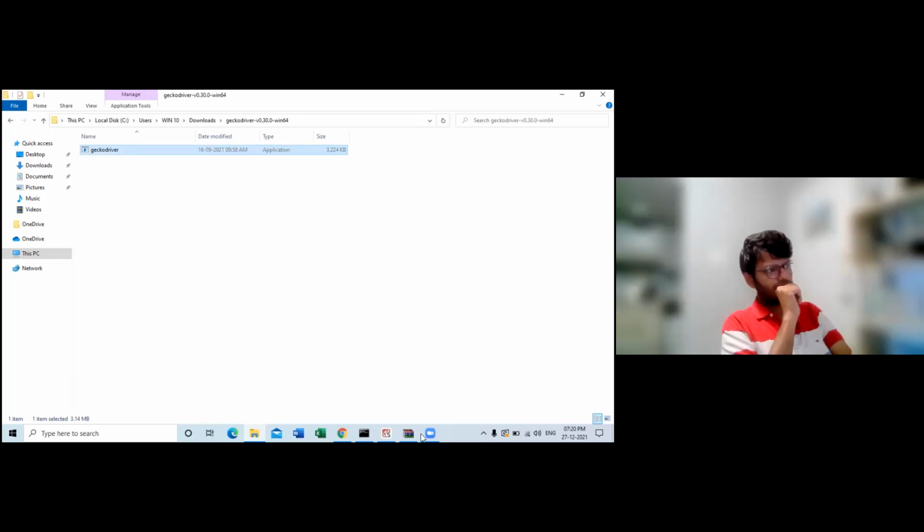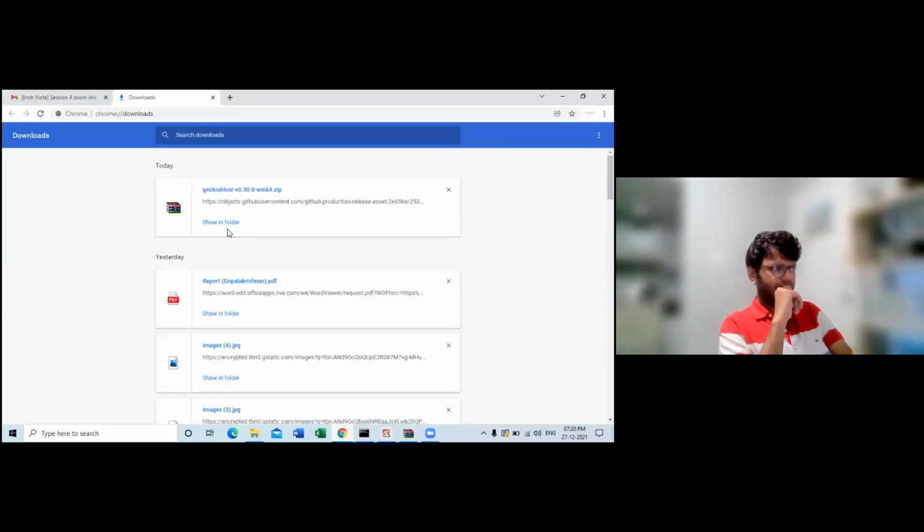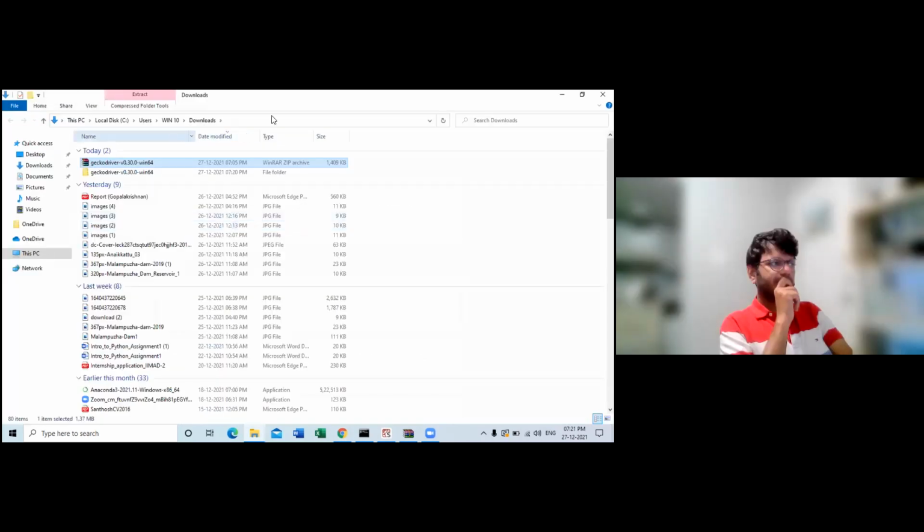Now go back to your downloads. Wait a second. Let's do something else. Go back to your downloads. Click again, show in folder. Now paste it here. Just right click anywhere and paste.